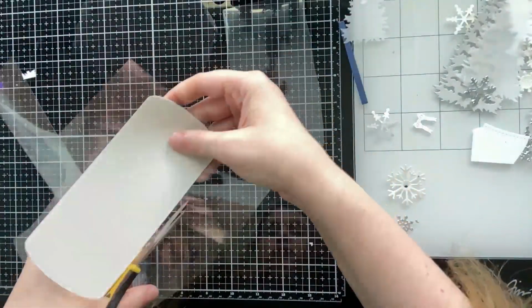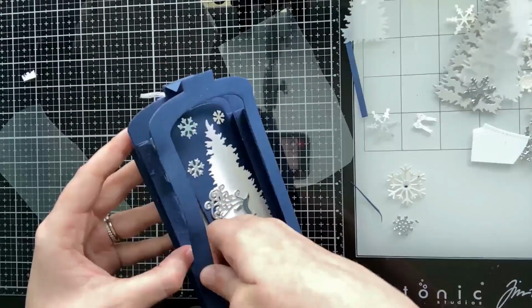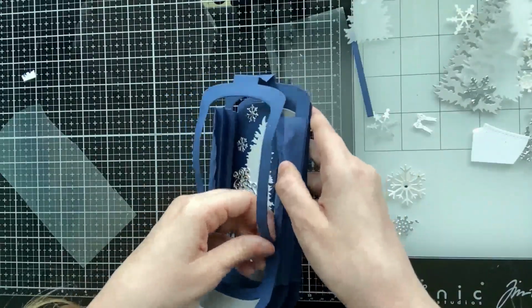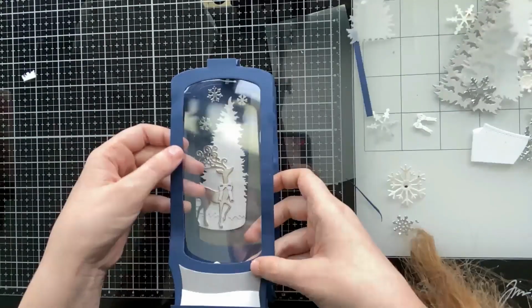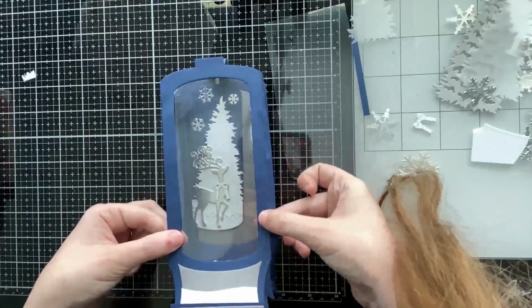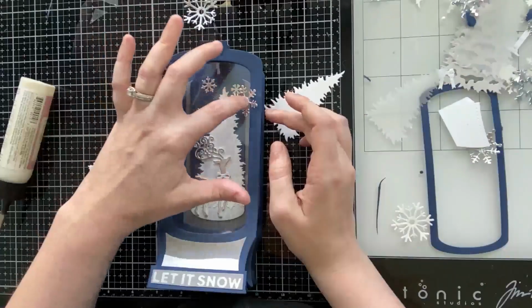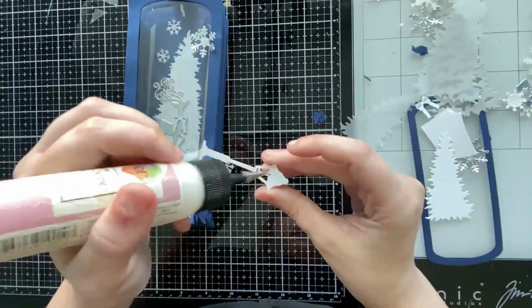So I have some acetate. I do want to add acetate to the front of my card. I think that really adds to the shadow box effect. It looks almost like glass. So I did make a mistake. I should not have glued the front side pieces to the front frame. I should have left it open, or I should have added my acetate before closing it, should I say. But I was able to pull it up. There were a couple little bumps, so I'm going to hide those with some snowflakes. It wasn't a huge deal, but if you want to add acetate to your shadow boxes, just make sure you do that before you close off the sides and the top.